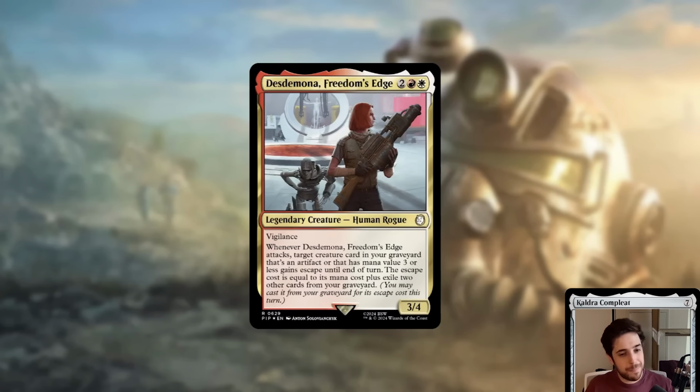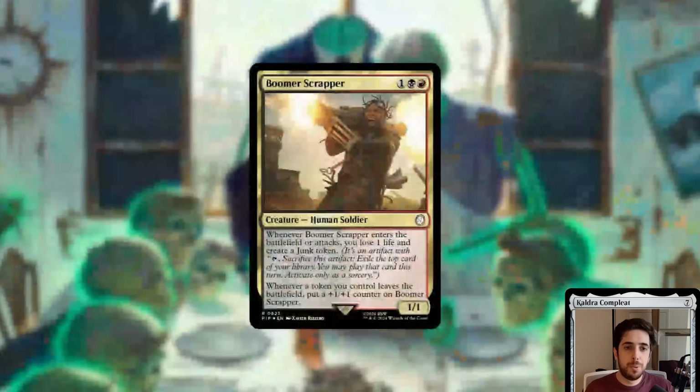If you didn't have to pay the mana for returning the creature and you just had to pay escape, then I think this card would have been quite strong, but as is, I'm just not a fan. Moving on, we got Boomer Scrapper.